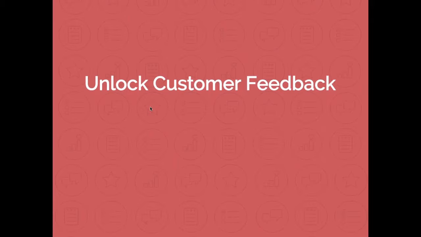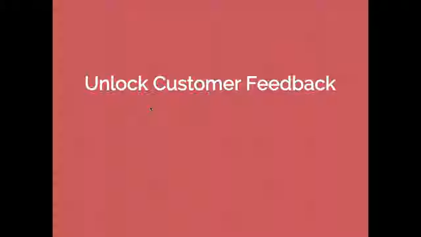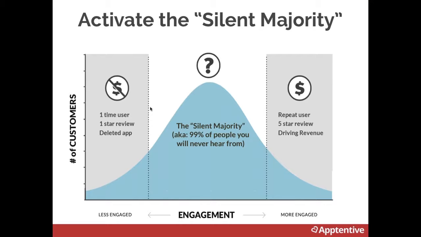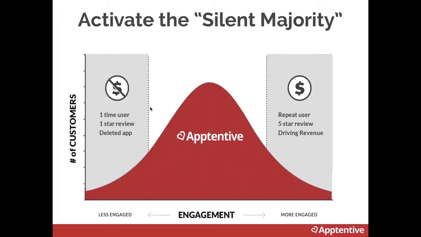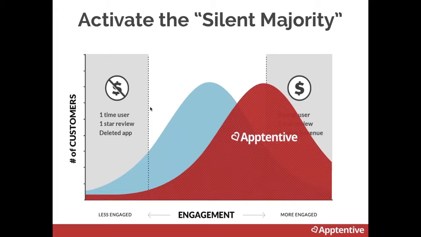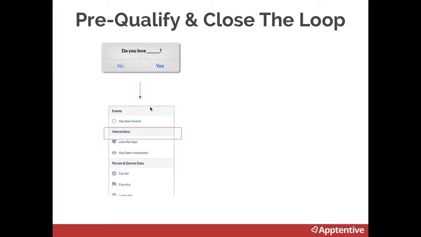How do you deal with this? You've got to unlock customer feedback. We use a term — you can steal this, it's not trademarked — called the 'silent majority.' 99.5% of your customers will never leave a comment, answer a survey, be in a focus group, or give you feedback anywhere. If you're focused on your app store ratings, those one-star ratings are practically meaningless compared to the volume of feedback waiting for you inside your app. If you unlock these customers who never give you feedback and find a way to get them to talk to you, you move that bell curve to the right. More customers will stay in the app because they're confident you're listening, they'll give you five-star ratings, and they'll spend more time and money with your brand — all because you took time to listen.